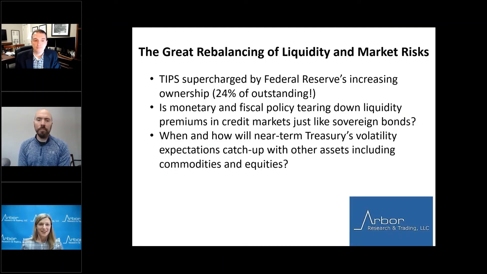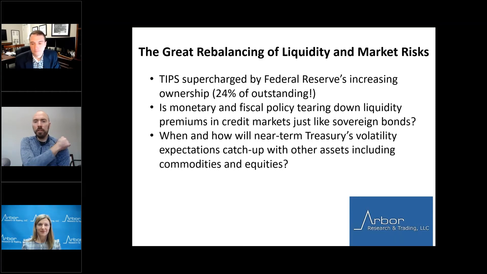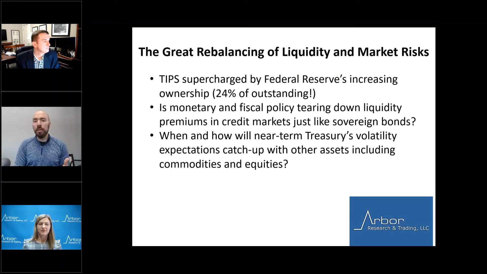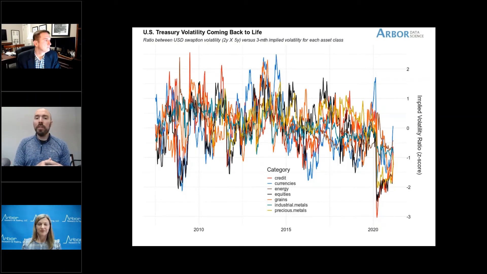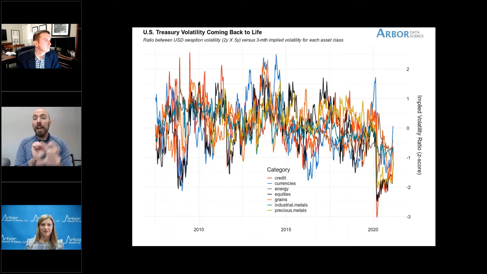Our final topic: when and how will near-term Treasury volatility expectations catch up with other assets including commodities and equities? Within implied volatilities — what I've called the great rebalancing of risks — we initially saw commodity volatility go appreciably higher, specifically in industrial metals like copper, tin, zinc, and nickel, followed by grains. Equities remain pretty elevated; the VIX still remains pretty high. This chart shows all three-month implied volatilities relative to swaps vol — essentially what is the implied volatility for the Treasury market for the five-year over the next two years.